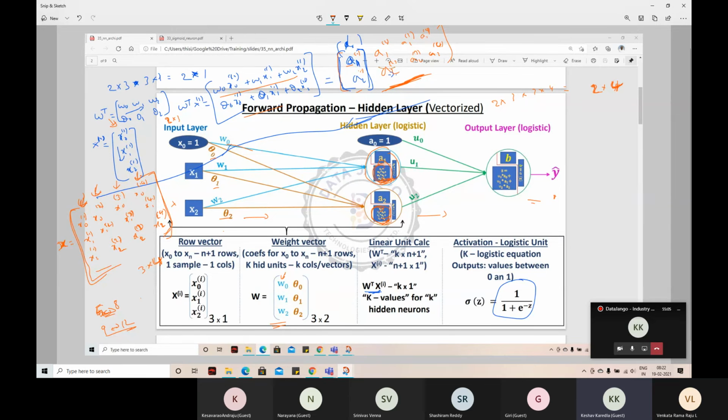Yeah, but the number of nodes in the hidden layer, how will that be defined, sir? Let us say in this example, A1 is a hyperparameter again, right? We need to play with that. Okay, so it is not dependent on the input features. No, it is dependent on the accuracy. We need to look at the model.